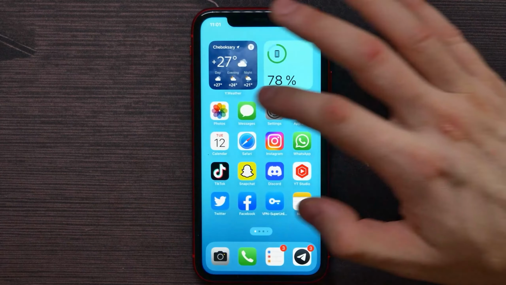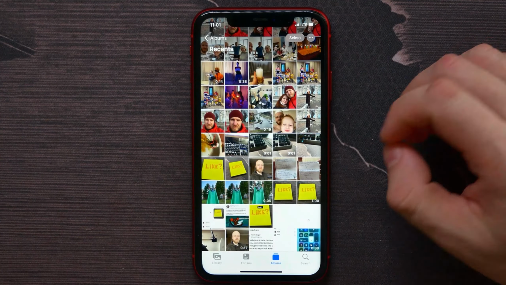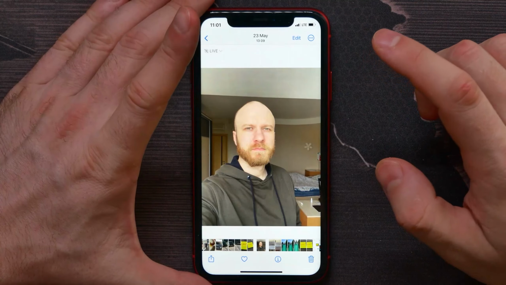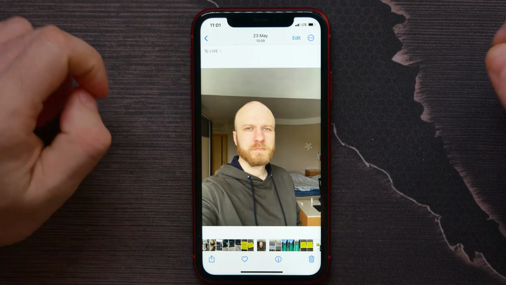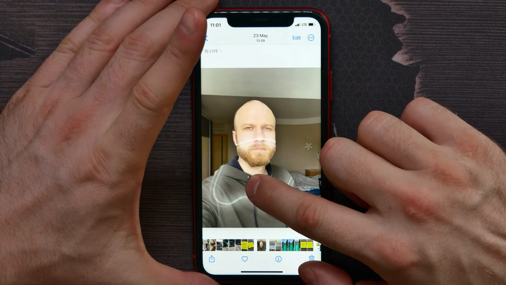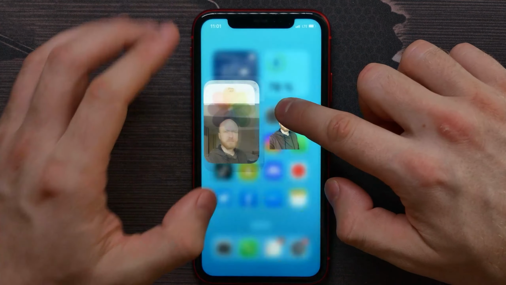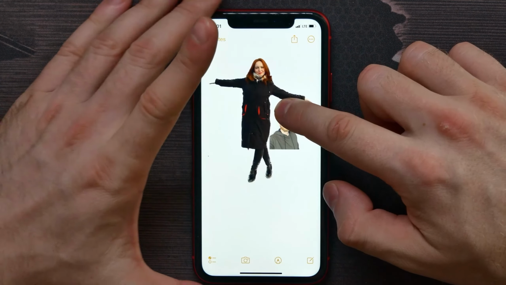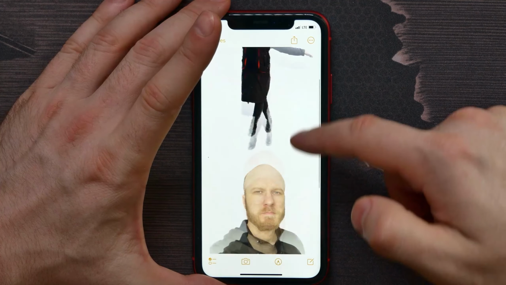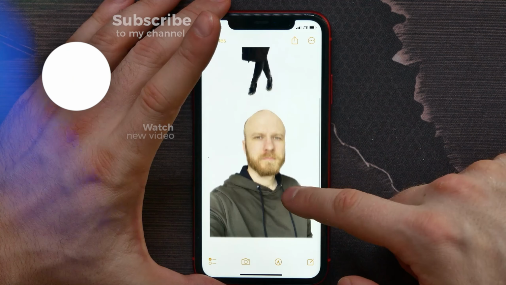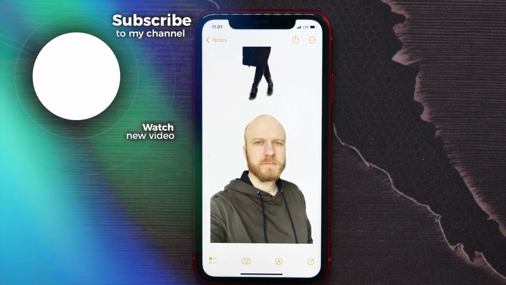I can show you how to use it again with another image like that. Make sure you turned off live mode first, that's important, and after that you can tap and hold any object, and now you see that another object was just cut off from the photo. And now you see how it works. It works pretty good, and you can try how this feature works with your own pictures.